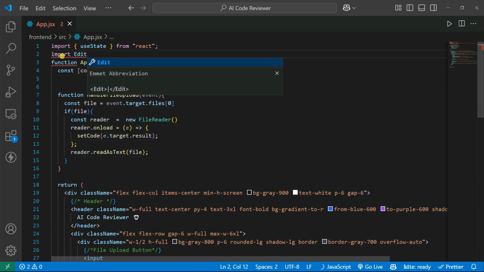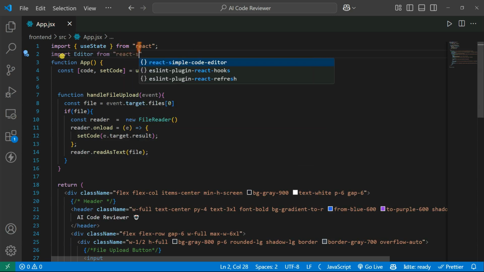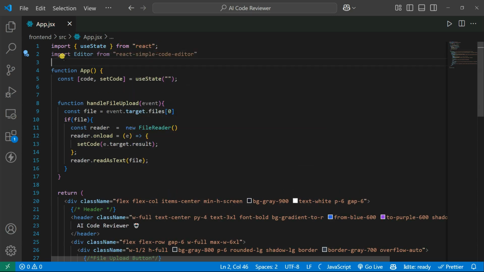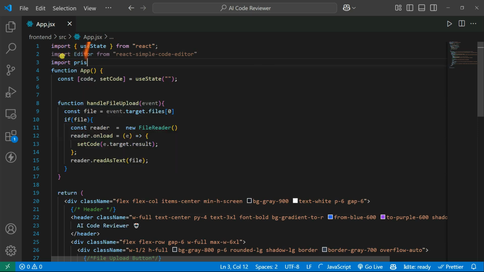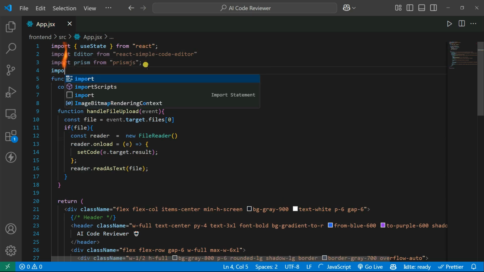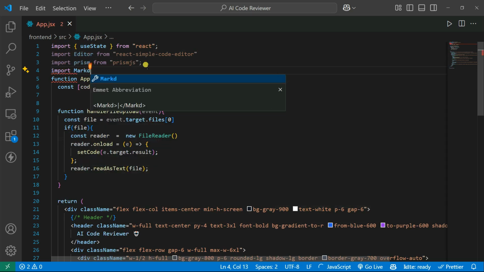Let's say Editor from react-simple-code-editor. And import here, let's import Prism, let's say Prism from prismjs, and then we're going to import the Markdown. Let's say Markdown.